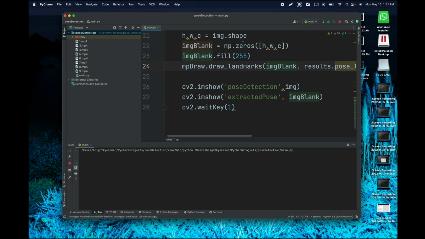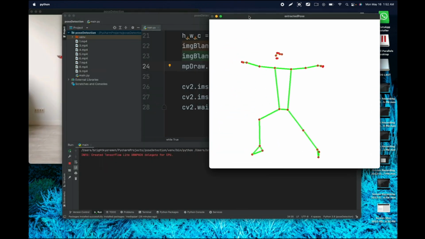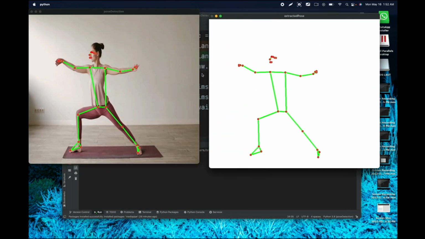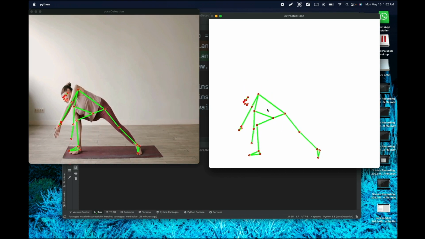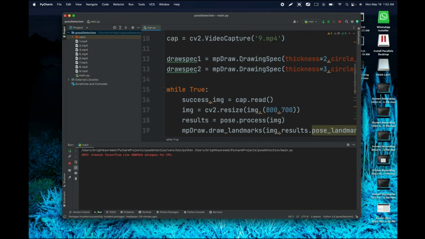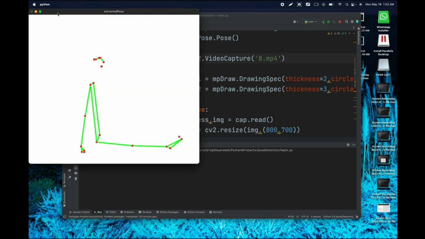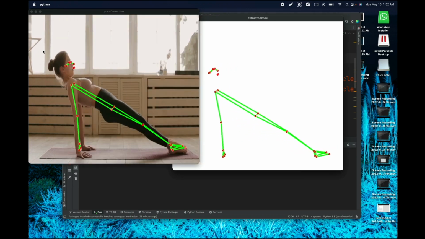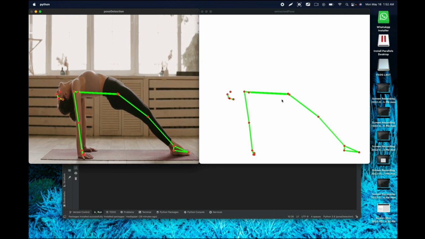Right, now let's run it again, and then we will see. Now you see that the positions are being plotted for us. Okay, so whatever pose that we're able to extract is being put on this blank one for us. We're able to extract it over there, right? Let's go and change this video to a different video, and then we will see as well. So let me use this one too over here, right? Now you can see, whatever position that we're having on this image, we're having the same thing over here.